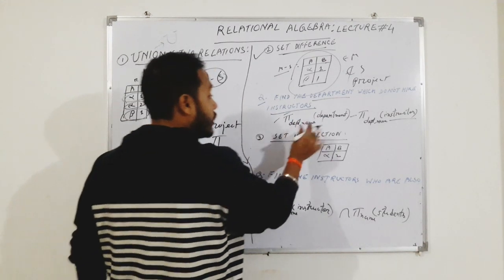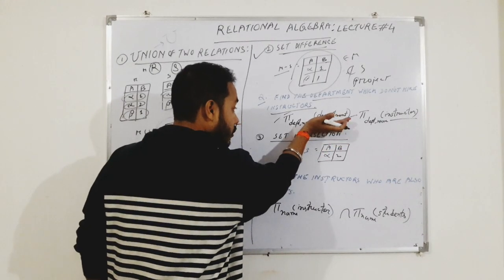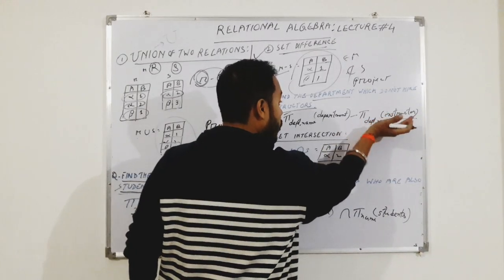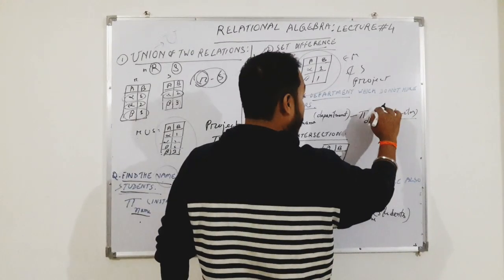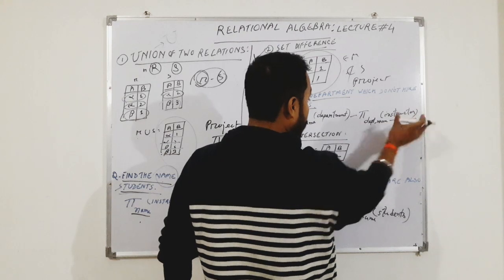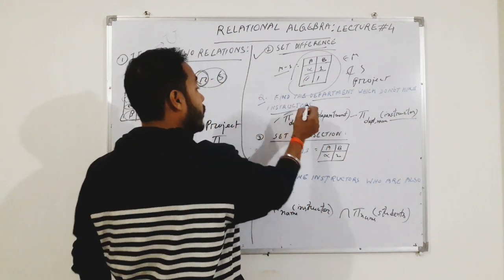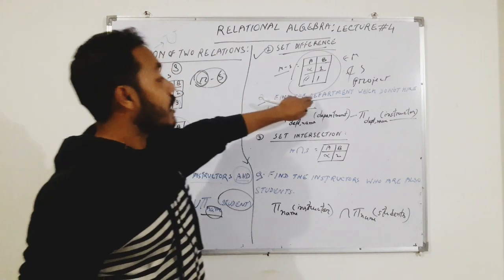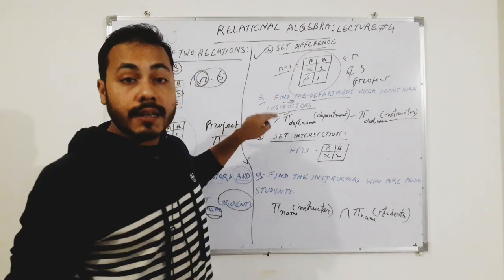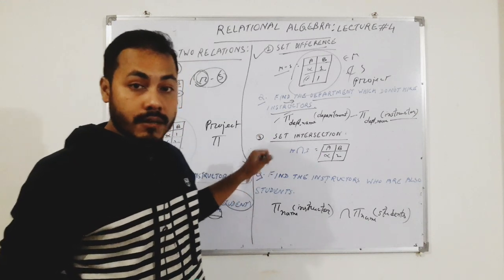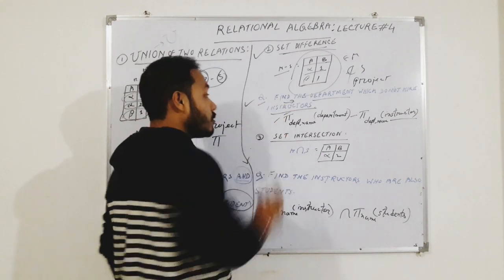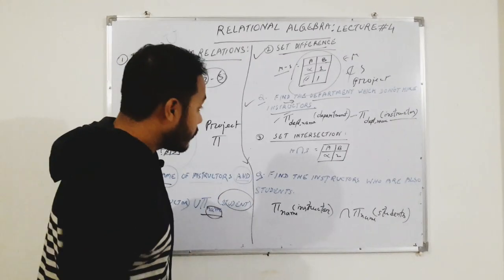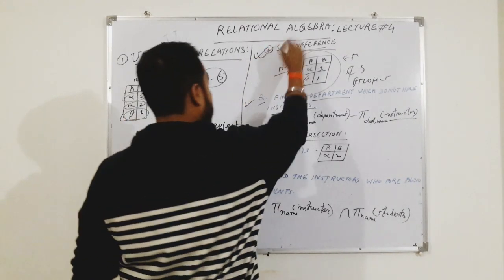Then this will give you names of those departments from the department relation where this one is not present, meaning those departments which contain instructors will not be present. So ultimately it gives you the answer for this equation, that is, find the department which do not hire any instructor. Is this clear? Very good. If it is not clear, then do ask me through comment where you are finding it difficult to understand. So set difference operator is clear.